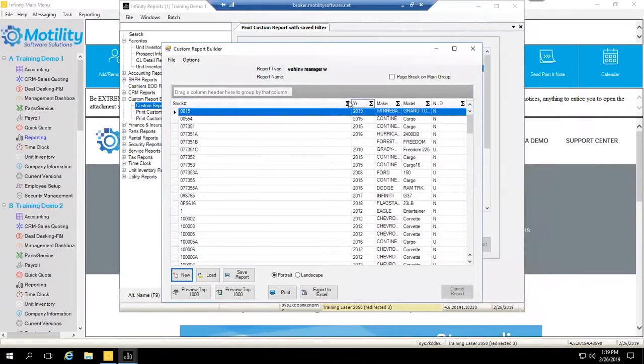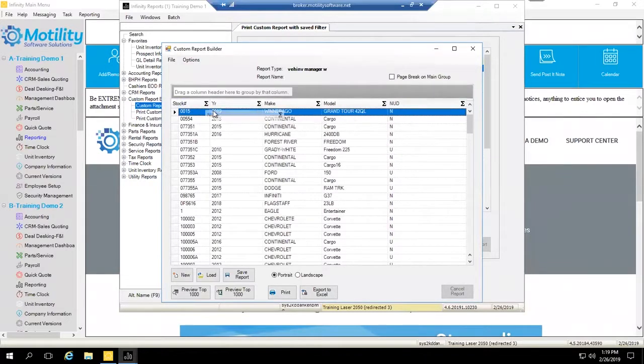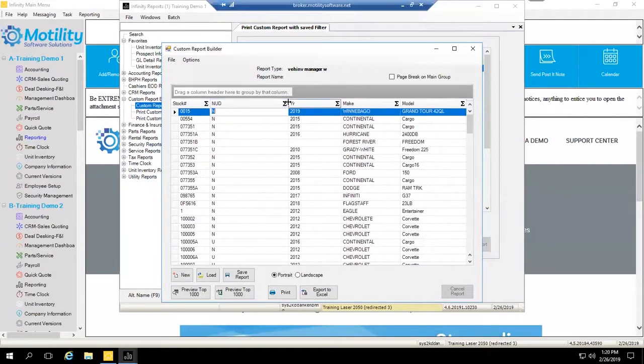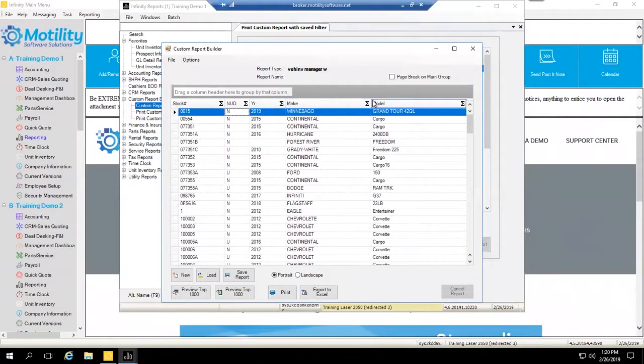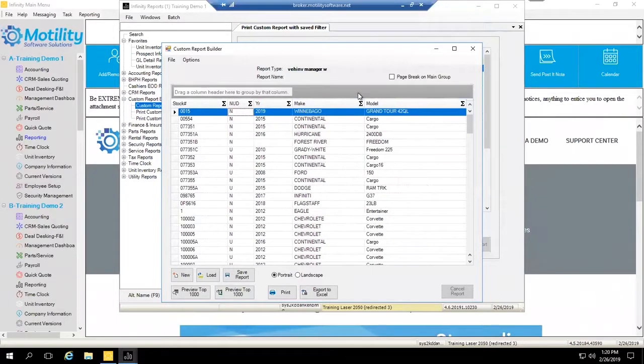And once I have my columns set up, I can go ahead and resize them. I will shrink this one down. I'll move my new, used over here. And I'll go ahead and collapse my year down so I have more room to see the make and model of these units. There we go.